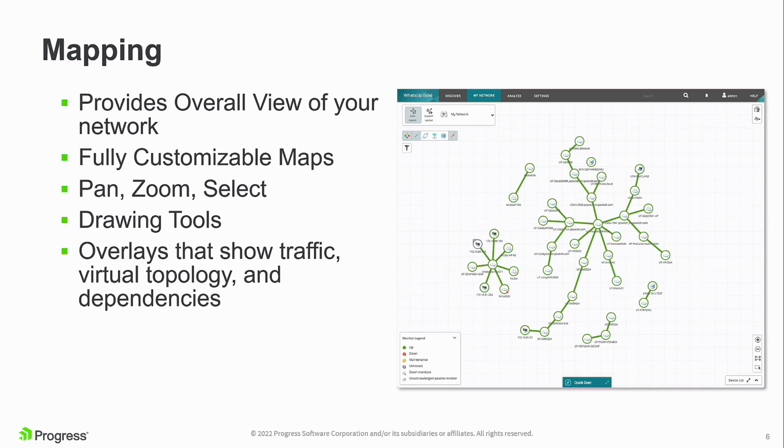The green lines there will change color depending on bandwidth status that you can set. If you want to see when some link gets to 80% bandwidth, you can turn it red at that point, or you can turn it yellow. That's all set out of the box. Anything wrong with any of the monitors on that device, and that icon will turn red. For some of the more advanced capabilities like network traffic analysis and application performance monitoring, you'll get a little red dot that shows up if one of those items has an issue.